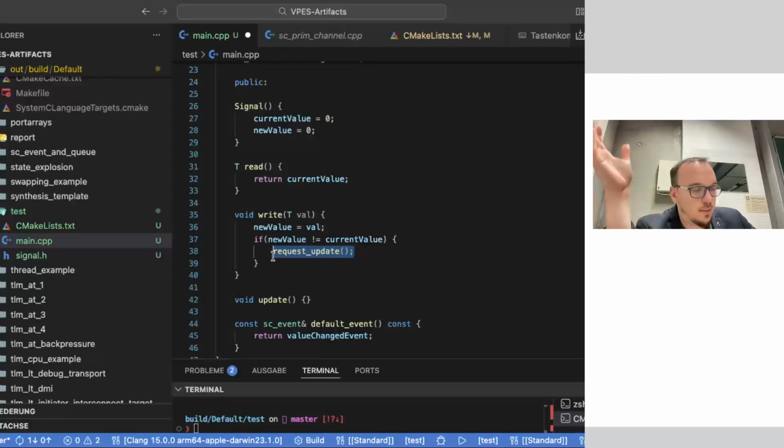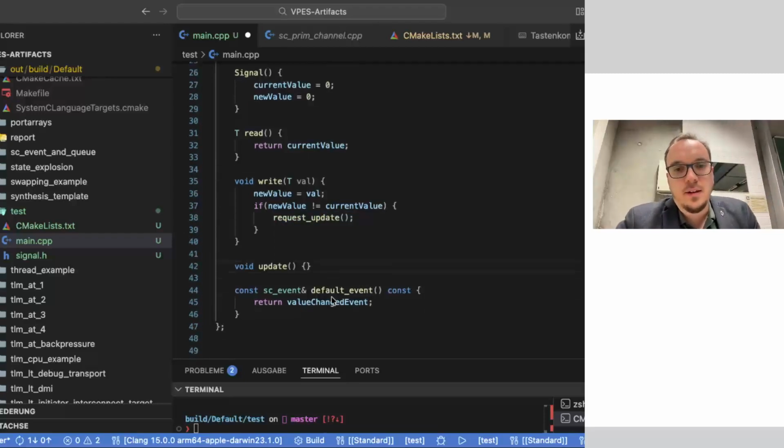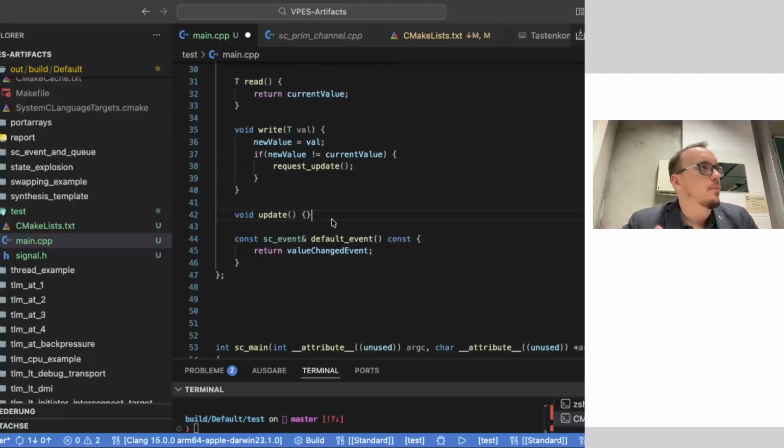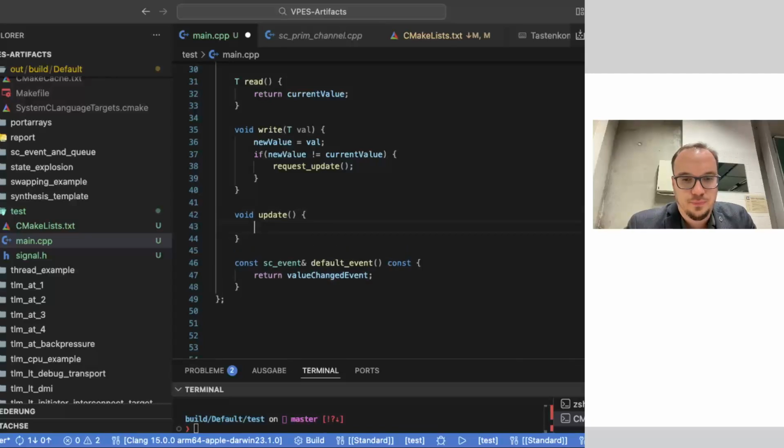So if we go to the update phase, please take care of this. Okay, and then the kernel later on comes back in the update phase, and that's the reason why we have this update function. We must implement this, so that's important.